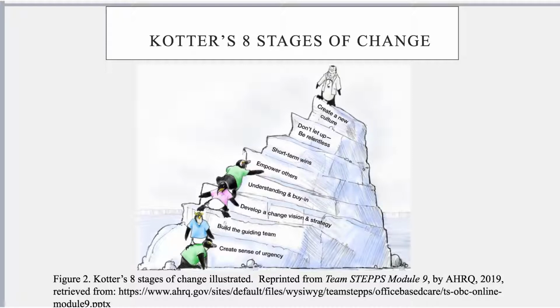In the understanding and buy-in stage, it's important to accept and plan for resistance. This could be done by having an open conversation with resistors, such as the office manager approaching them in a private manner and pointing out, "Hey, I noticed your hand hygiene compliance is particularly low this last week," and talking to them about why, which could lead to them giving information about opportunities for improvement.